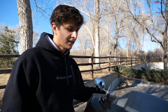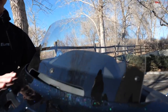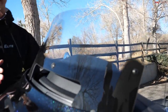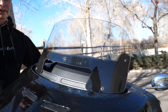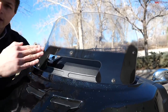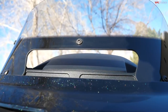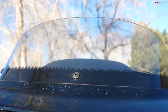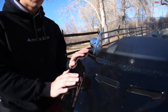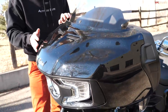This fairing has a particularly cool power feature, and that is this windshield that, with the press of a button on the handlebar, can be raised and lowered. This windshield, like most on a lot of these baggers, has a little vent of its own. Press the button and it drops right back down.